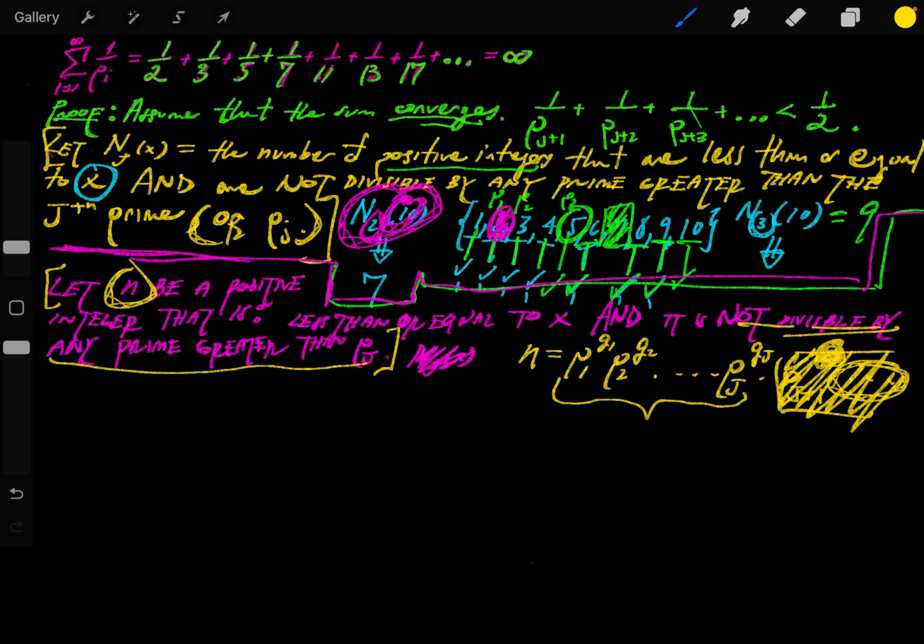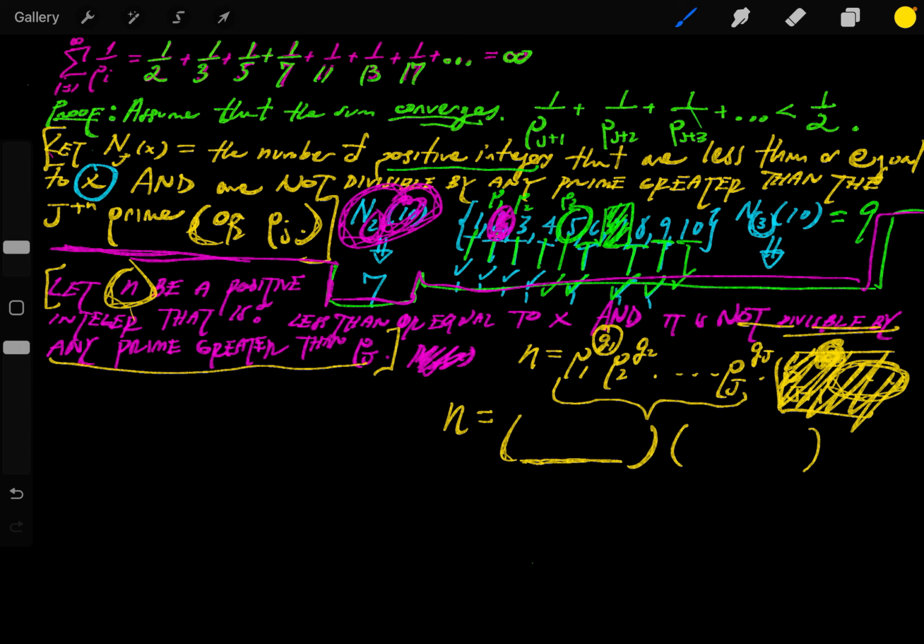So this is again any n in this count. What do we know? We know these two things. Now, if we have this, where we allow q1 through qj to possibly be 0, what we can further do is take any of these exponents that are greater than 1 and pull them into some bin. I can pull all the things that have an exponent greater than 1 into one place, and pull everything else over here. What do I mean?